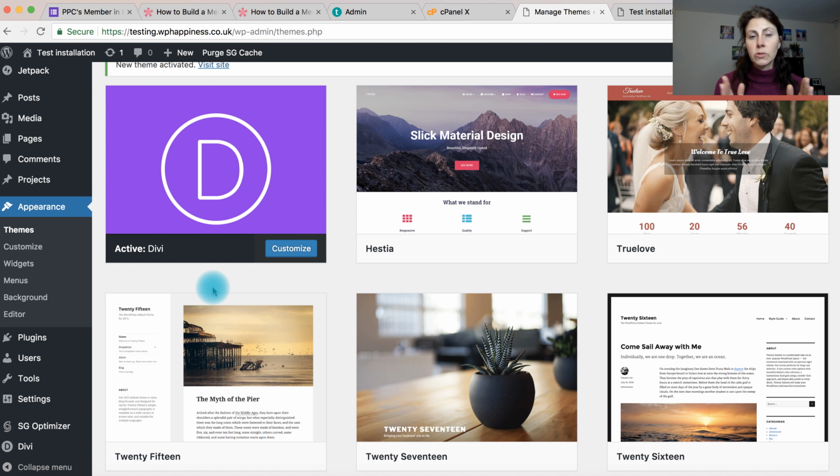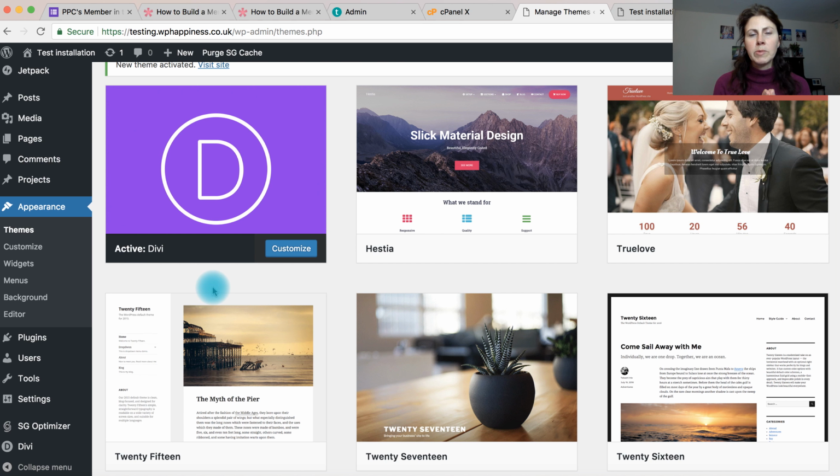So think of the actual theme, what we call the parent theme, as the wall with all of the bits and pieces that are going to work really hard and provide all the functionality. The child theme just sits on top of the parent theme, which means that if ever anything needs changing, you don't overwrite any of the changes on the parent theme. It's a really difficult concept to grasp, but basically what it means is that you can make lots and lots of changes to the child theme, and then if the core functionality of the parent theme is ever changed, it's not going to affect your website. It means it's not going to overwrite any of those customizations that you've made. So it's a really important thing for you to have.